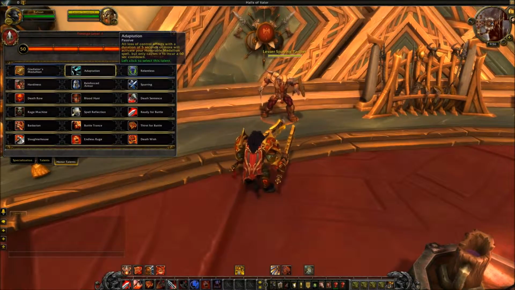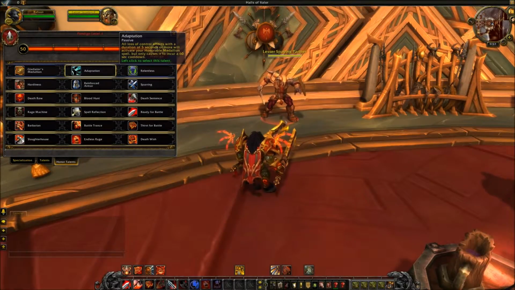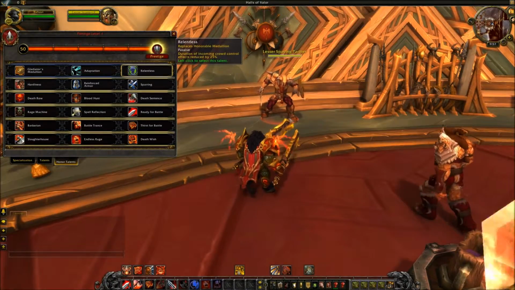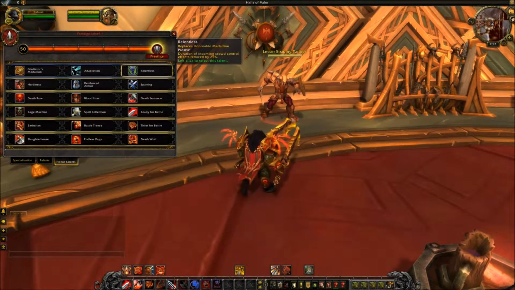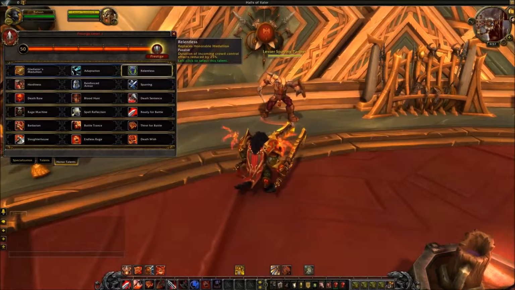And some people like more control over their characters, so they may just go with the Gladiator's Medallion. Though, you could take the third one, which replaces your Honorable Medallion, but the duration of incoming crowd control effects is reduced by 25%. I'm not quite sure who would take that, maybe tanks and healers. I would say more tanks than healers, but we'll see.